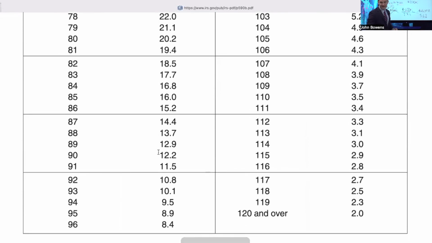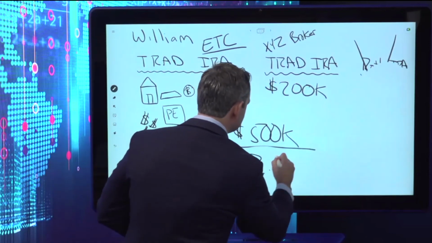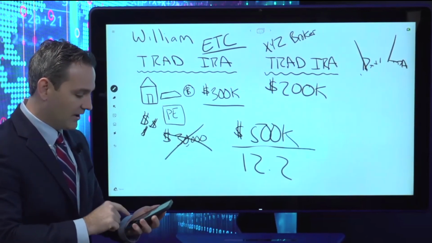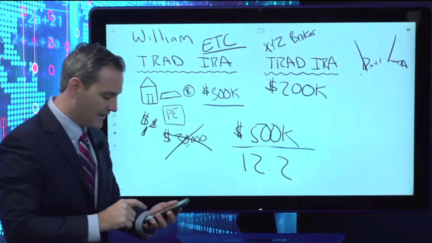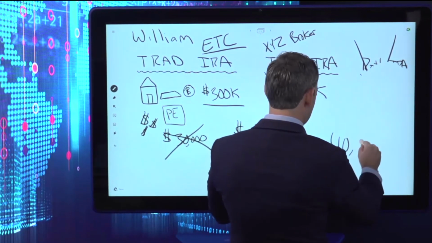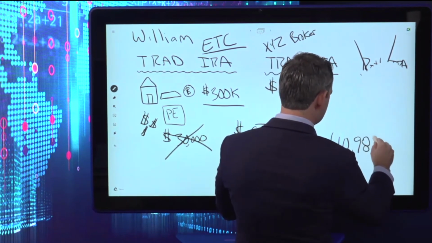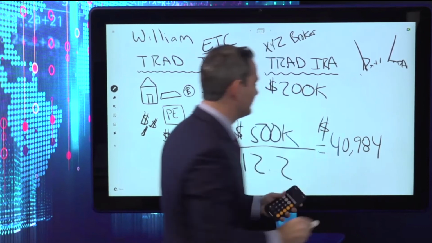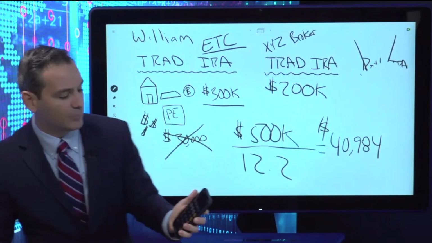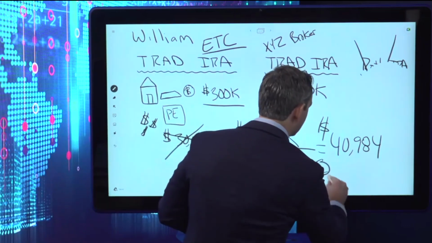Let's take a look at when you get a little bit older. Let's go to the age of 90. So you turn 90, and what is our divisor there? Our divisor at the age of 90 is 12.2. So let's go ahead and put 12.2 in our denominator, and let's run our calculation. So at the age of 90 years old, we have 500,000, let's assume, in our plan still, and we're going to divide by 12.2, which is going to give us $40,980. I'm just going to round up, $984. So we have to take $40,984, and if we divide that by 500,000, that's going to be 8.2% of the principal balance.